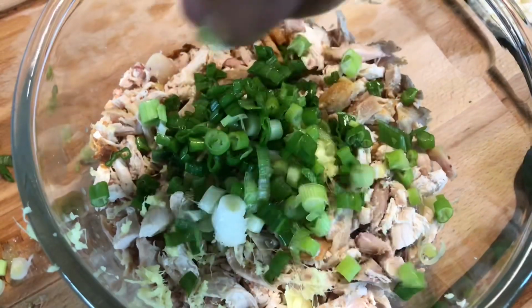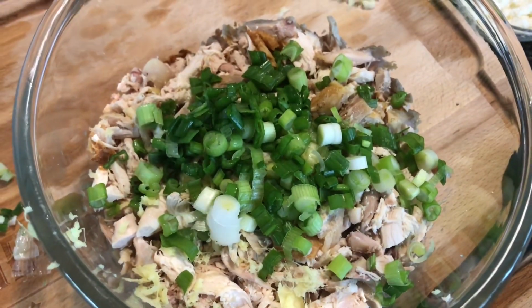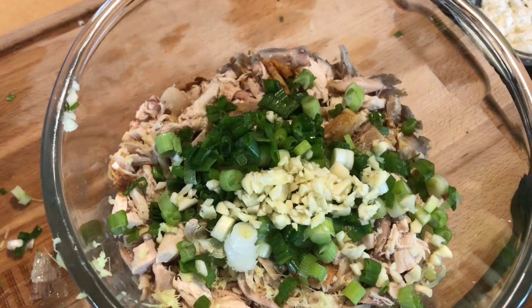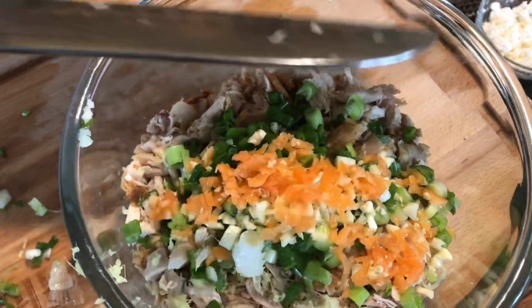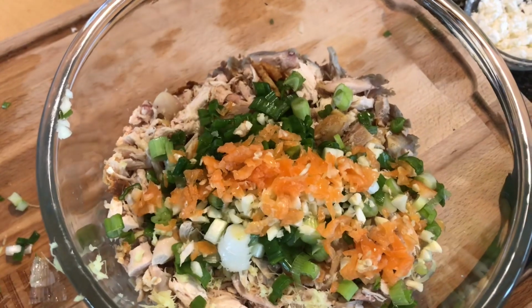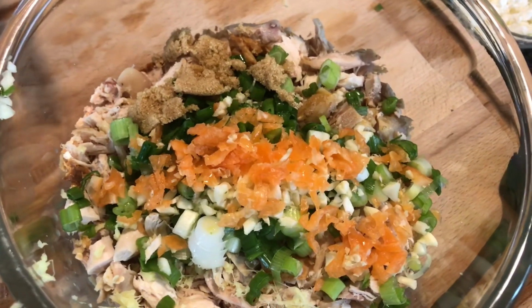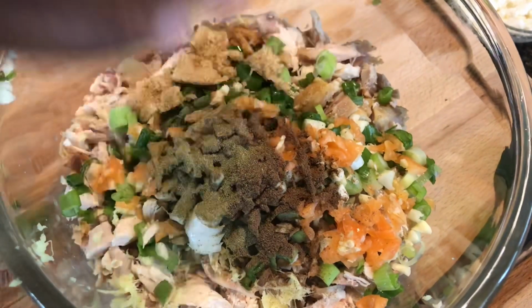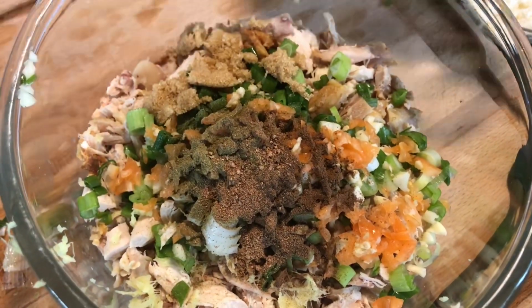We're going to add our 2 scallions. Fresh garlic cloves. Habanero. I like it with a little kick, so I left the seeds in. Brown sugar. Allspice. Ground thyme. And I usually like to use fresh thyme, but we didn't have any in the house. Nutmeg. And the juice of 2 limes.